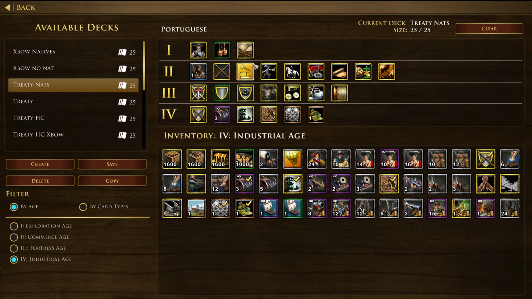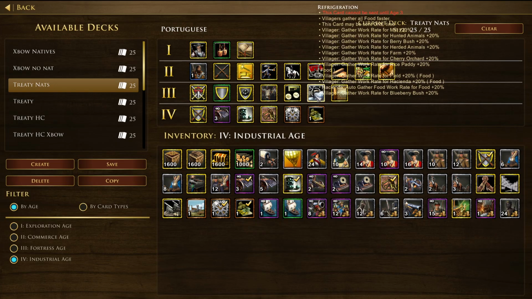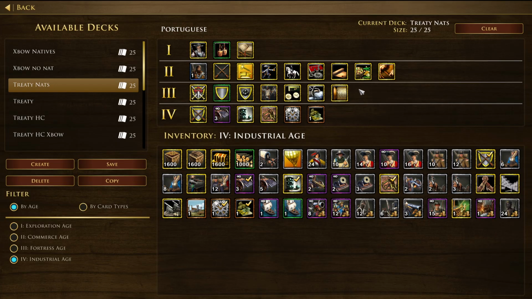The card order that we'll be sending will be Economic Theory, Refrigeration, Royal Mint, the two factories, Sustainable Agriculture, the Church card, and three coin cards. So we have a pretty straightforward, easy build order.